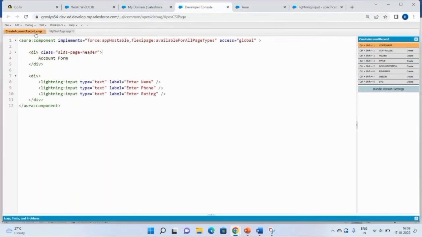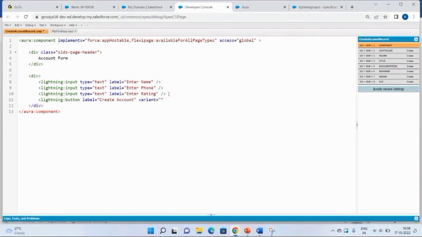Go to the component. Here you can add the button: lightning:button, label, Create Account, variant. We give a variant to define a particular color.